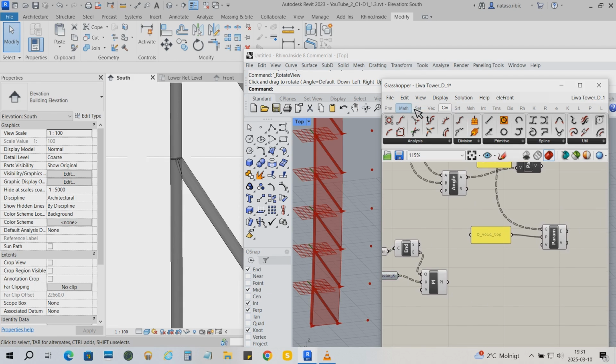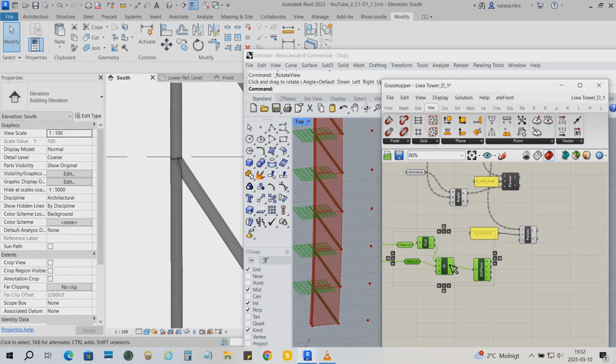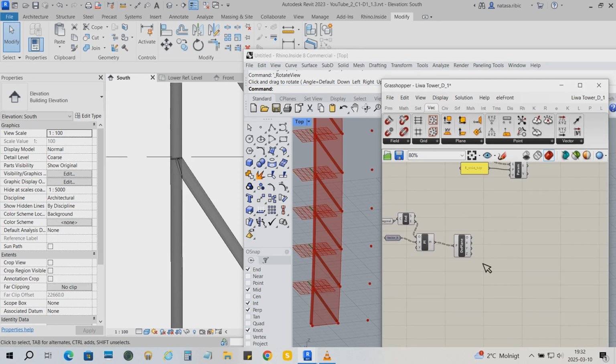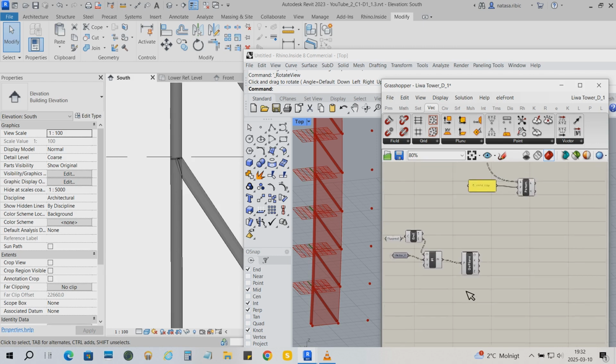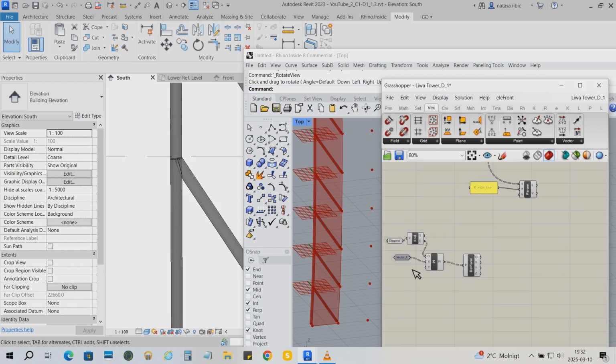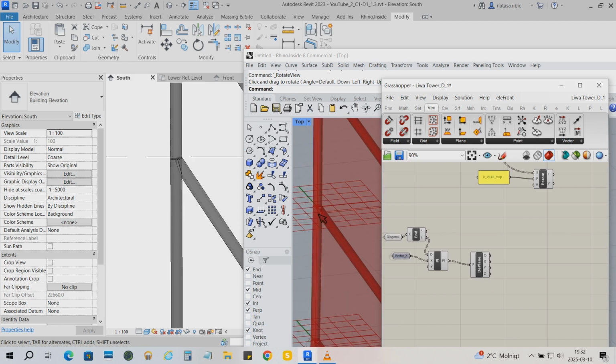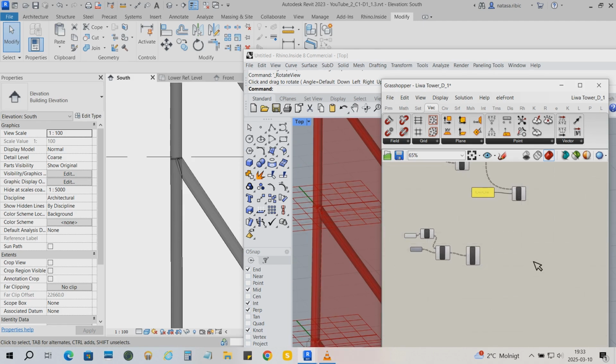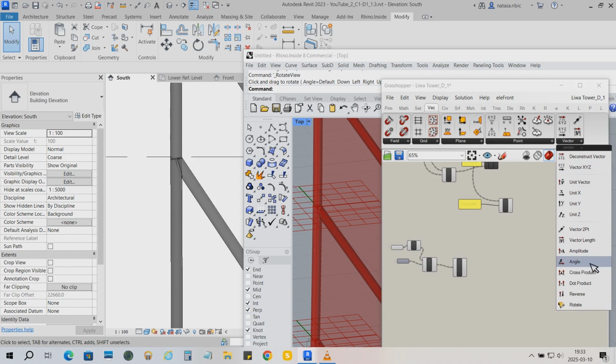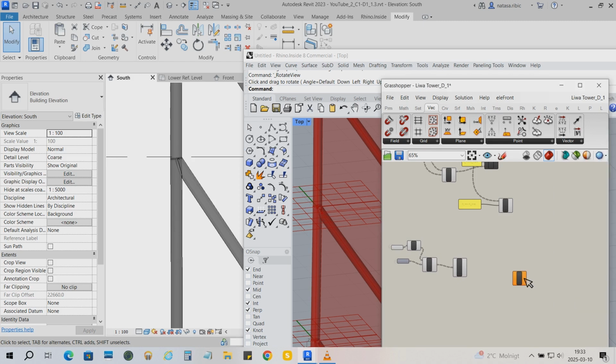And basically I will deconstruct the plane now, and now I will choose this x vector again. The difference between this vector x and this vector x is that this vector x is at the endpoint of the diagonal line. And I will find the angle between the diagonal line and this x vector.